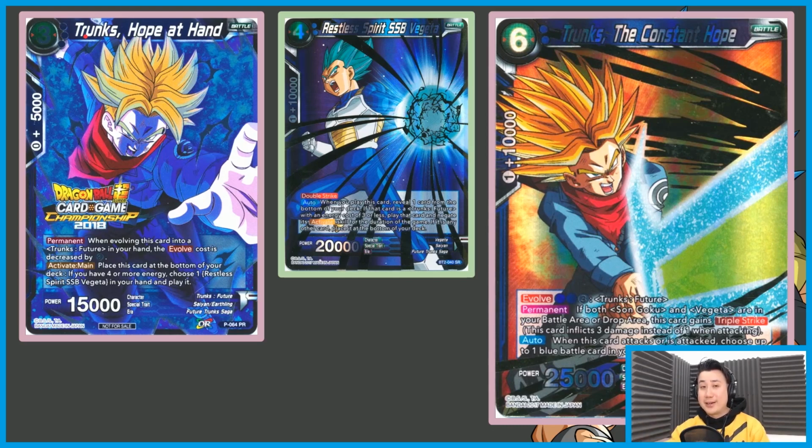And right now, this is not an expensive card. Permanent: when evolving a card into a Future Trunks in your hand, evolve cost is decreased by 3. So this is 2 costs for him to come out. Activate Main: place this card at the bottom of your deck. If you have 4 or more energy, choose 1 Restless Spirit, SSB Vegeta in your hand, and then you play it.